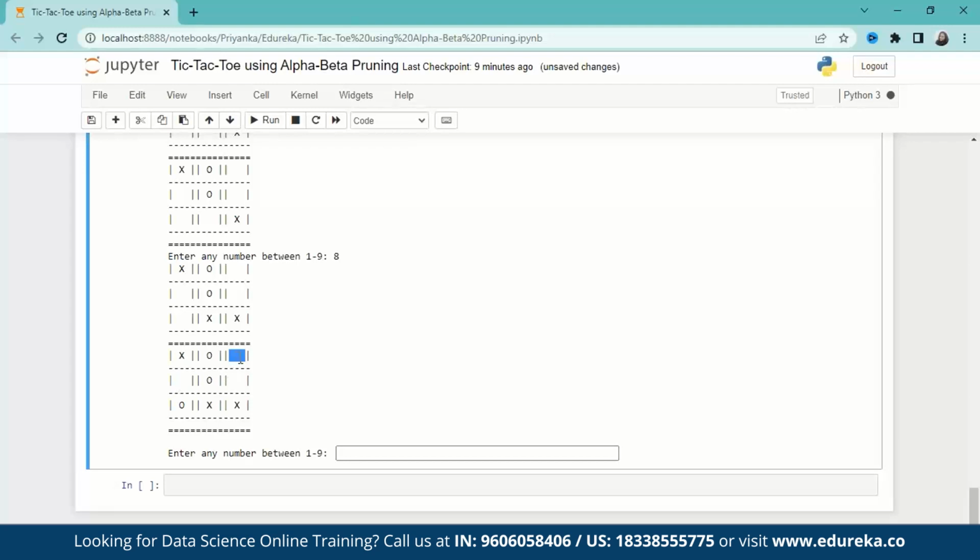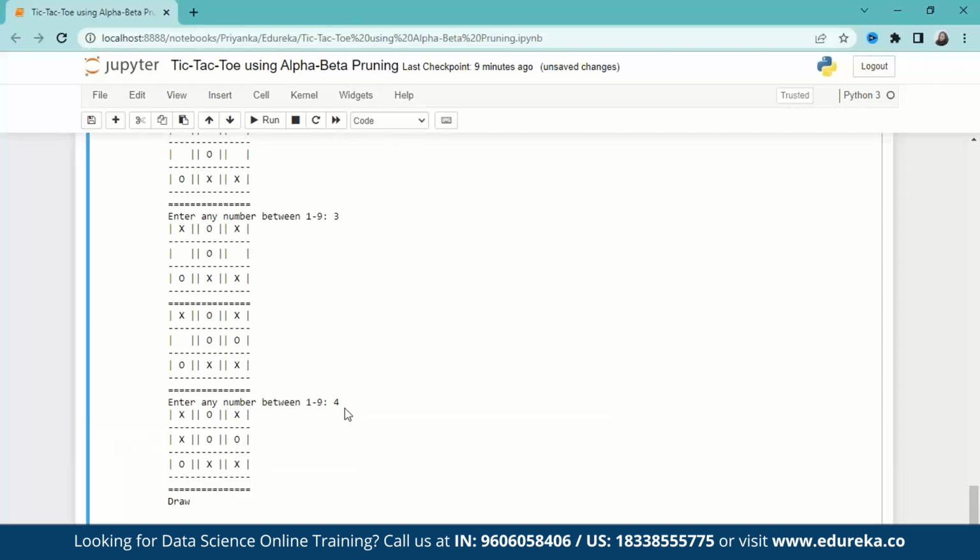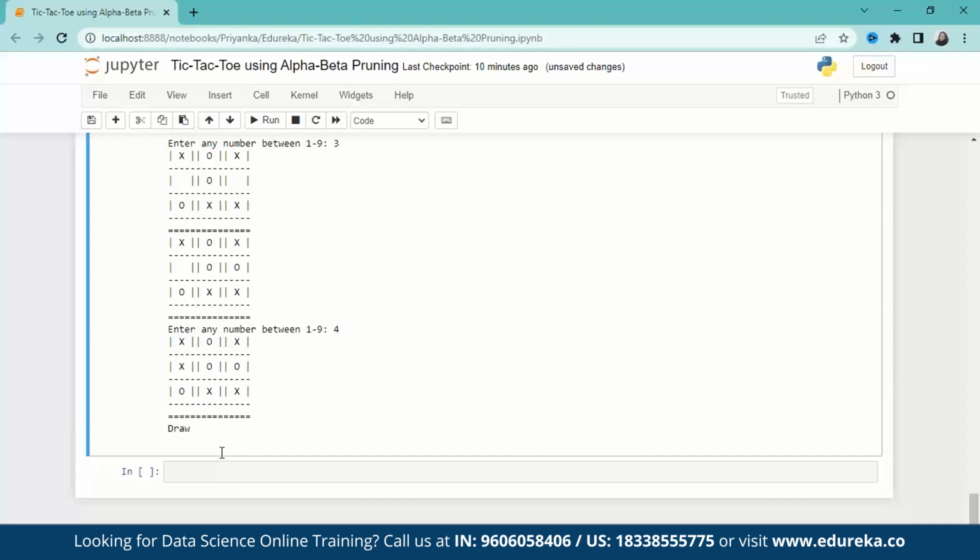If I play here, I know that the computer will win. But if I play here, I know that the next turn will be the computer's turn. So naturally I will use 3. I will not let it win. It could win, but it is my turn now. So I will simply use this position, that is the 4th one, and it says that it is a draw. It gives me the result, that is a draw. Had I won, it would have given me that you won. Had I lost, it would have given me you've lost.